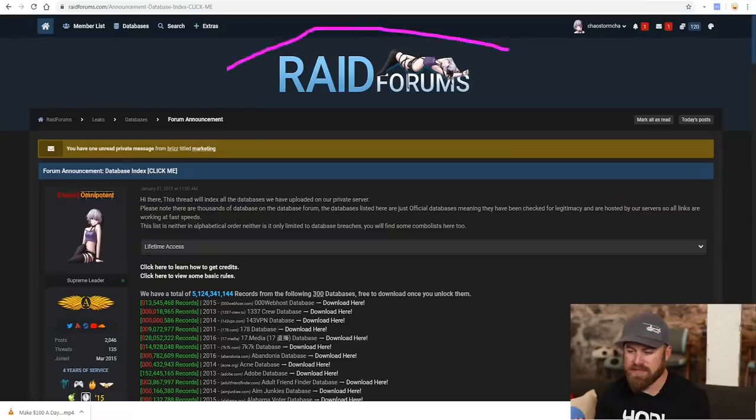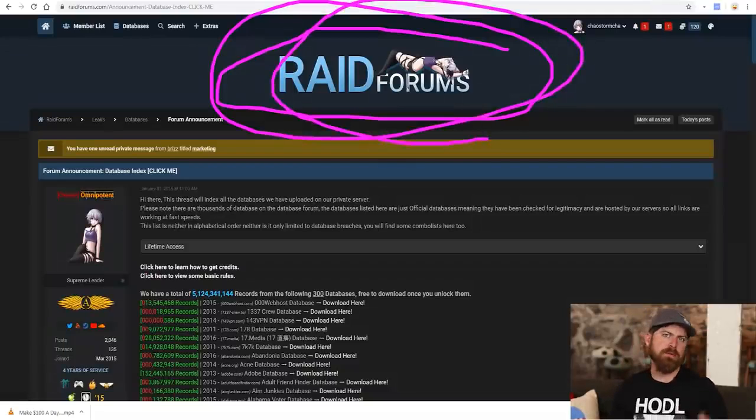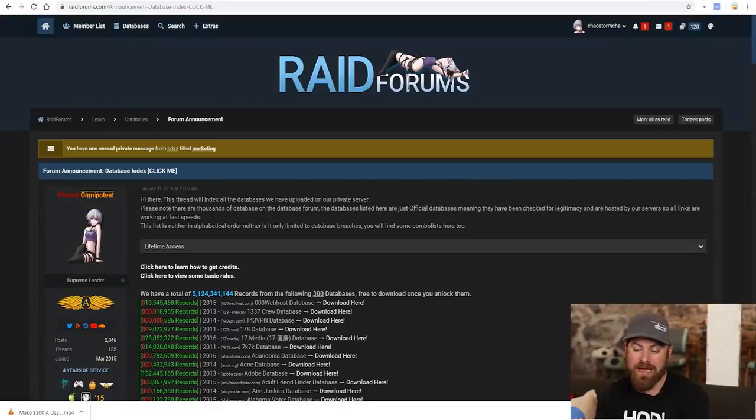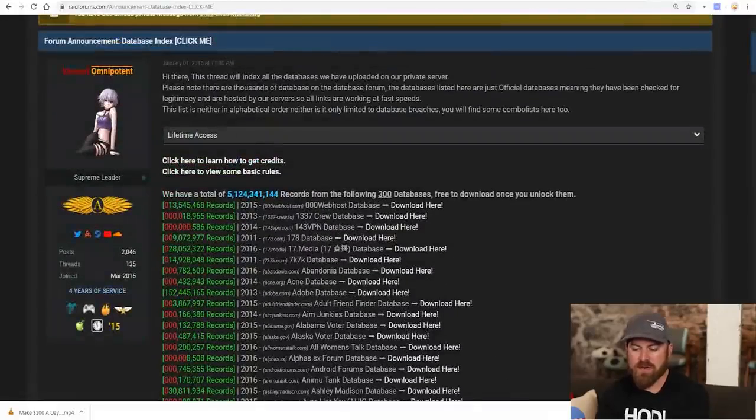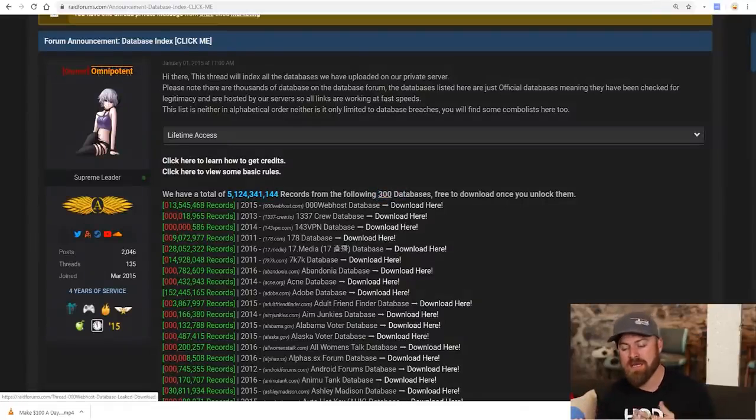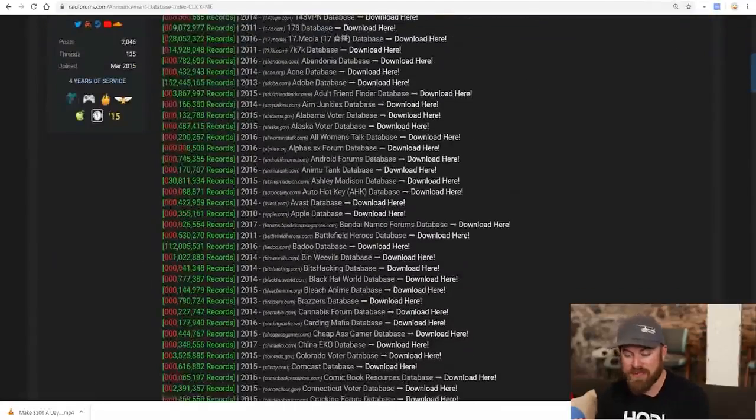But where does all that data end up from these companies that get hacked? Well, that data is actually pretty freely available. They're called breached databases. Some of that data is resting on forums like this site, RAID forums, and there's many other places where you can find hacked databases, or data breaches. There's nothing illegal about downloading them because it's considered public data. But what you see here is there's 5 billion emails from over 300 databases that you can download. These are big files, and you can simply download these databases.